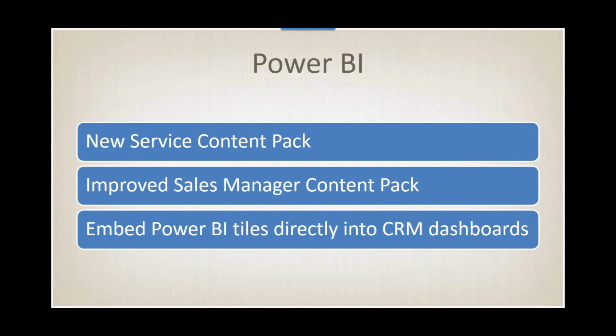So analytics, again, we're talking about this next week, but they've added a new service content pack and improved the sales manager content pack by moving up to the new web API that shipped with CRM in 2016. So they've improved that because that's a higher level of connectivity. You can do more things. It's faster. They also can now embed Power BI tiles that you create directly into CRM dashboards. I haven't played with that, but I will before next Friday, and we'll see how we can make that work for everybody.